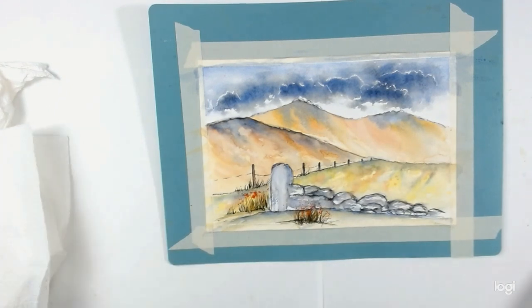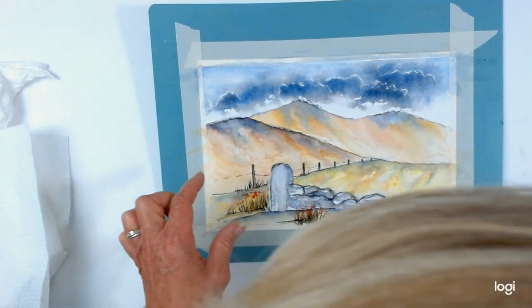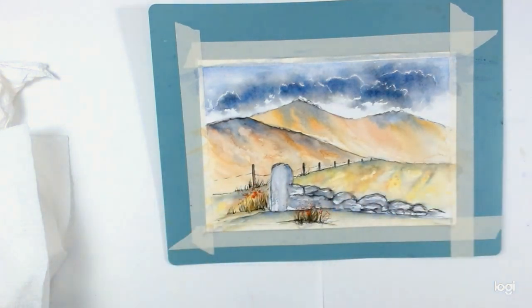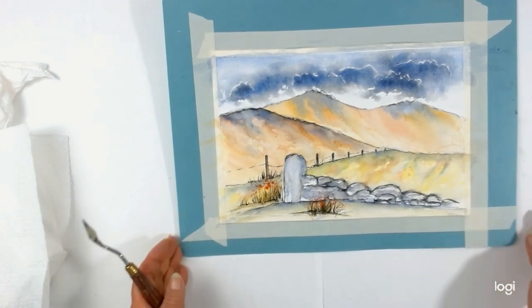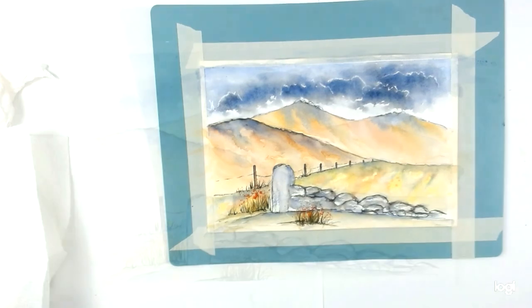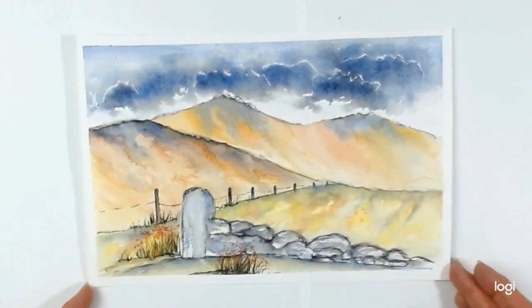There we are. I think that just sort of finishes it off, having that little touch of colour in the foreground. Little tiny bit more there, that's it. There you go. And I think that's finished off. I will take the tape off, which always looks better, and just show you. So, all dried off, tape taken off, and here's the finished picture.